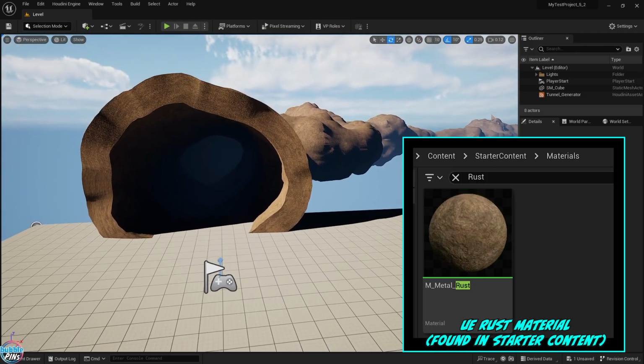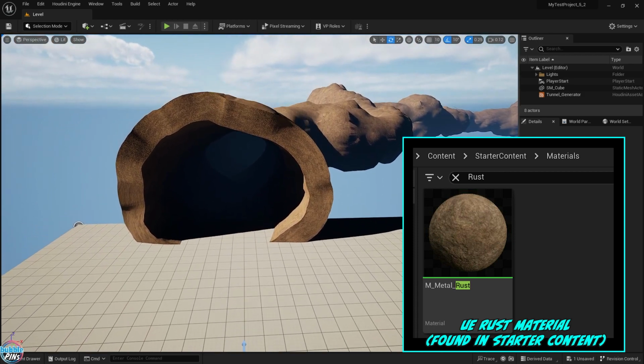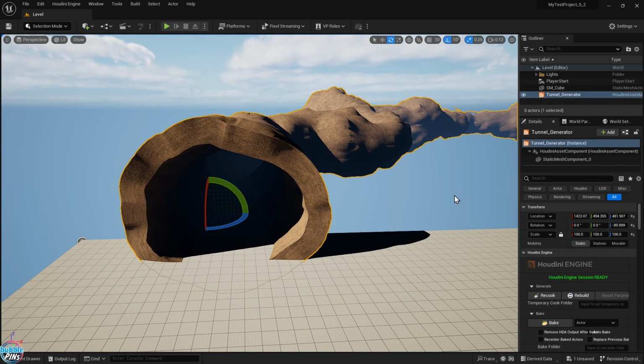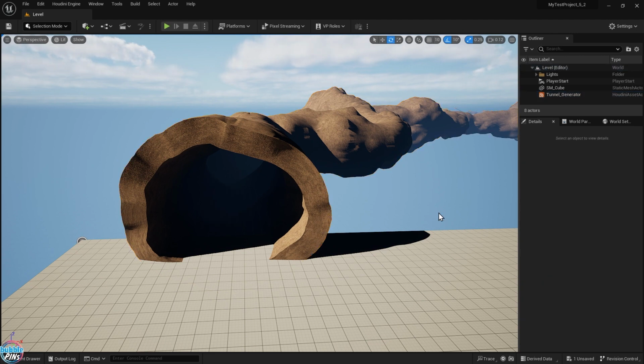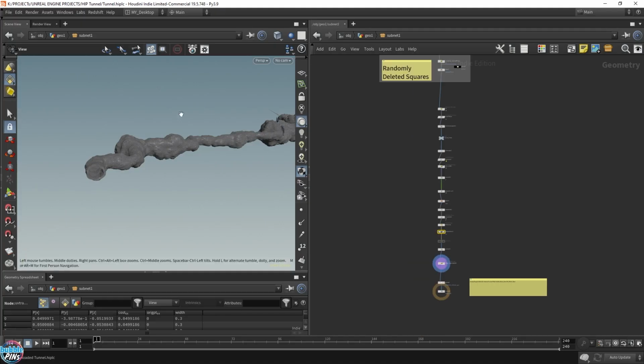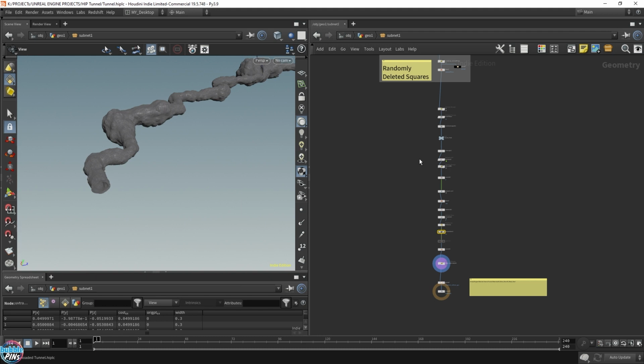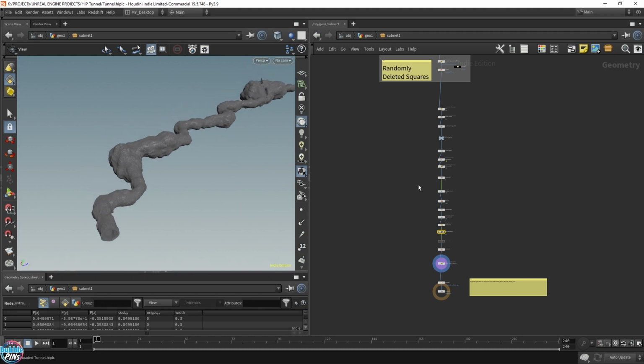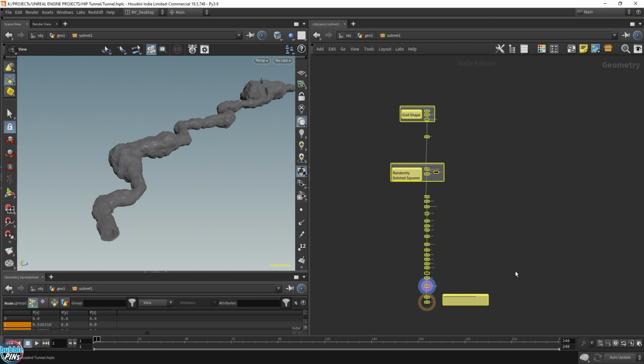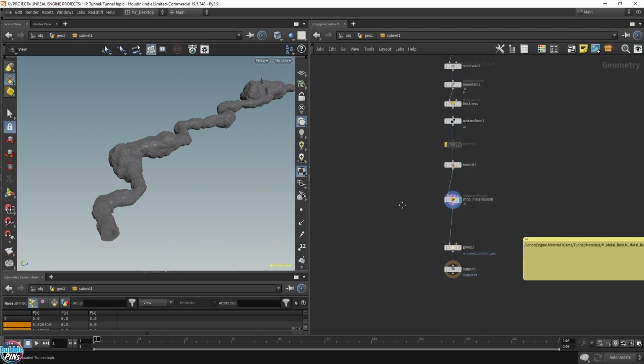So this material that you see, this brownish dirt material, is from Unreal Engine. So that's the beauty of using integration between Houdini and Unreal Engine. We can use the best of both worlds, like the procedural workflow in Houdini. We can take advantage of that and use awesome assets in Unreal Engine. Now this tunnel, I'm not going to go over how I made this tunnel in Houdini just because that's not the focus of this video. I will make this an HDA just because that's how it works between Houdini and Unreal Engine. I will make this HDA and all this node network available to Perk members, so you'll have access to that.